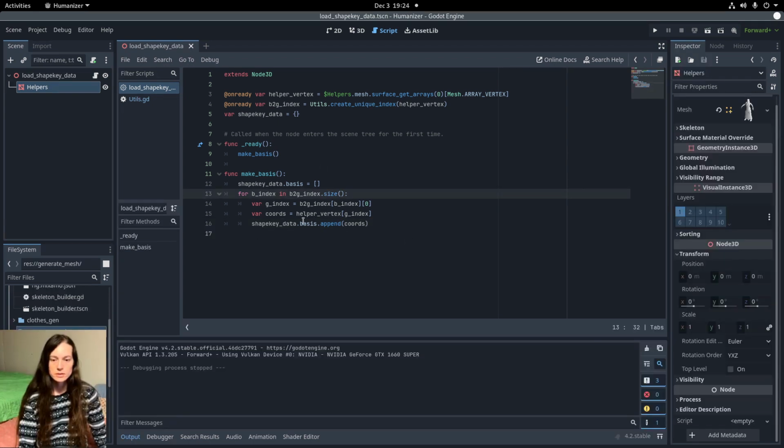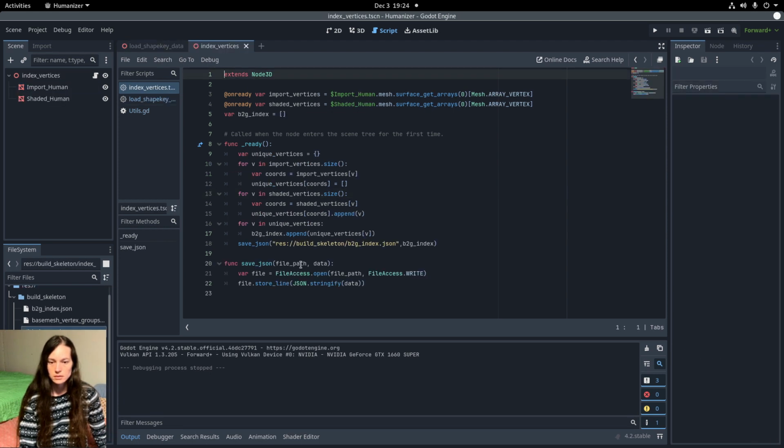Now I want to save the Shapekey data in a JSON file. So I already have the save JSON function. This just opens a file with write access and uses json.stringify to store the line in the file.